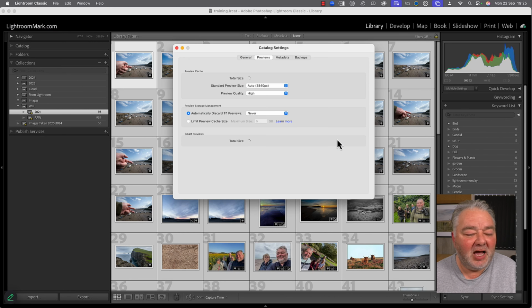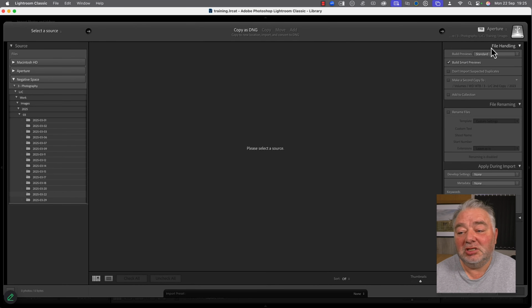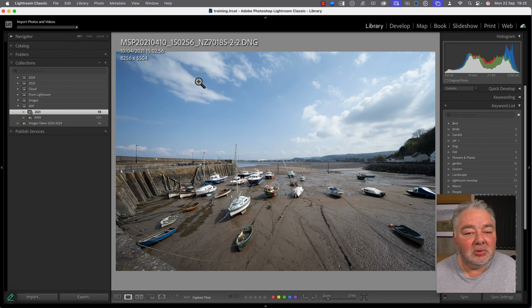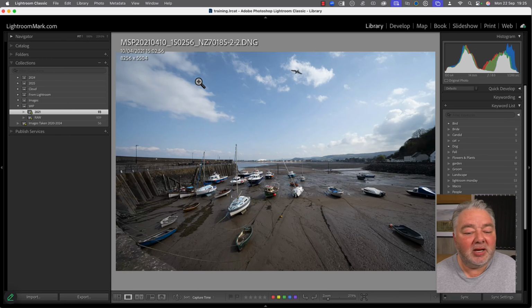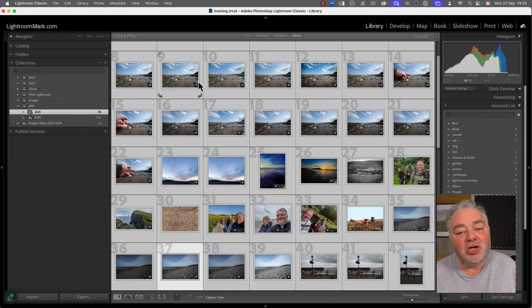So what they've done is there's this automatic discard after, let's say, a week. You've imported all your images. So you're on a photo shoot in Mull, photographing otters. And at the top here, you can say build one-to-one previews, and it will build all the one-to-one previews on import. That means you can go through them quicker and quicker because you've got all the information there. It's building. You're not waiting for it to render.